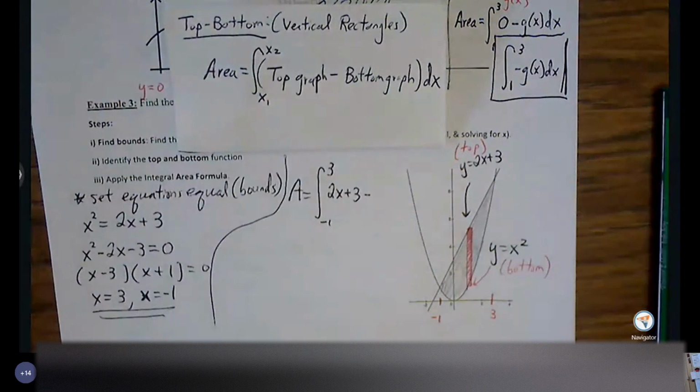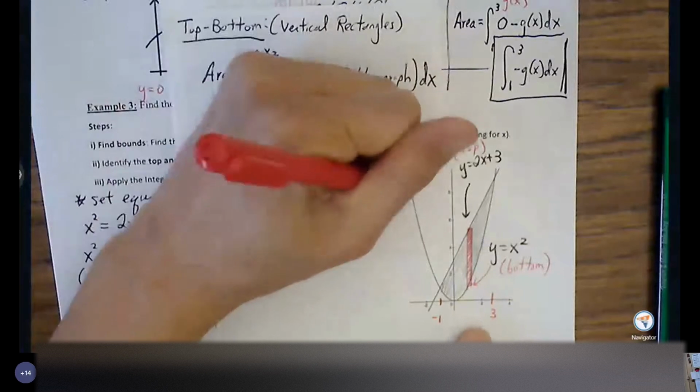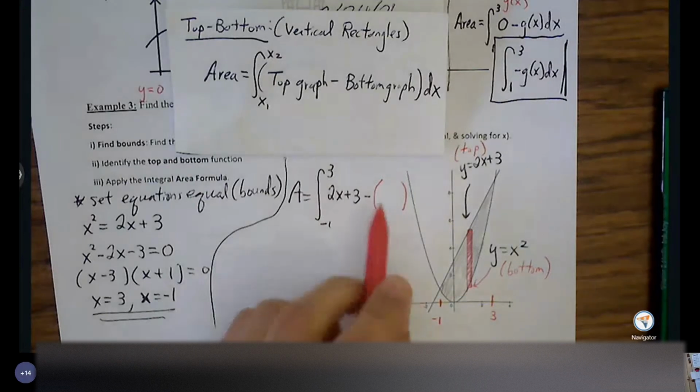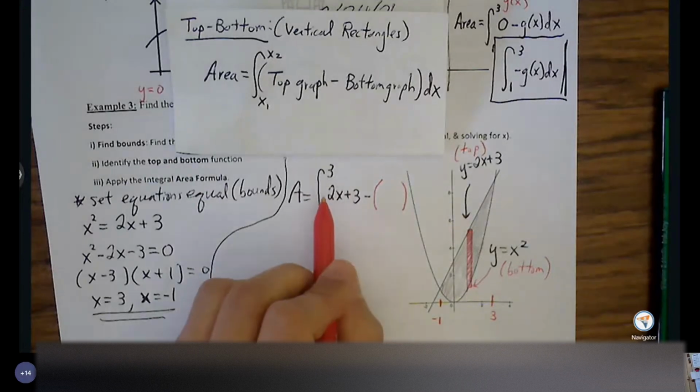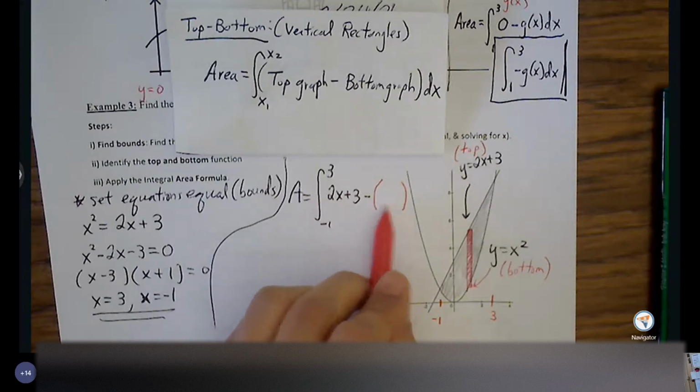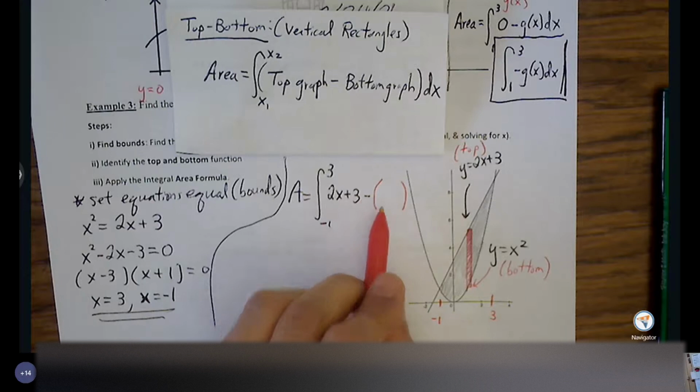Minus the bottom graph. Now this is a good habit for us to start practicing: always protect the bottom function with a set of parentheses. In this particular problem it's not going to make a difference, but later on we may have multiple terms as the bottom function. If you don't have a set of parentheses in place, you're going to lose track of the negative in front, and it's going to cause your answer to be off. So let's get into the habit of always putting parentheses around the bottom function. We really don't need it for the top function because the sign is never going to be influenced. It's only influenced by the minus sign in front of the bottom function.